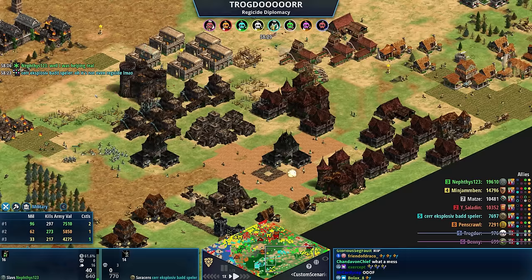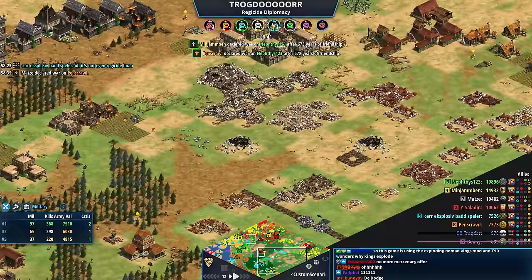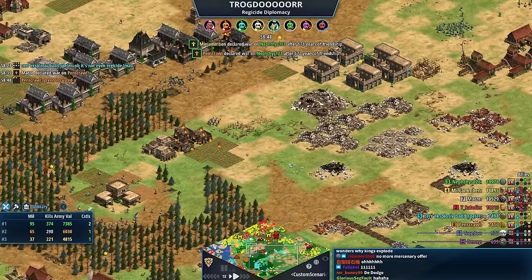And now Teal says, it's not even Regicide, LMAO. You lost your king! Wait, no, you didn't lose your king, so you shouldn't know. Green lost the king. Now the explosion happened. I'm sorry, guys. I'm so sorry. This whole game has been a mess. It has been a wonderful mess.